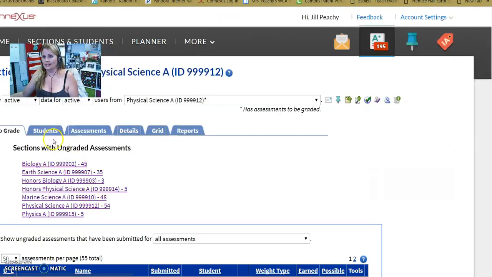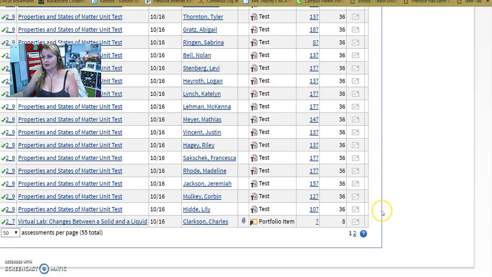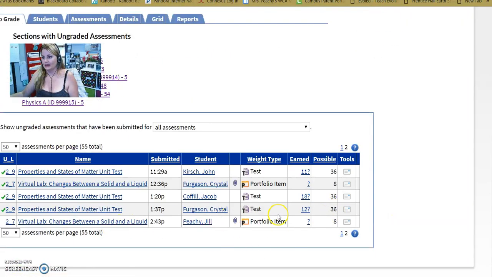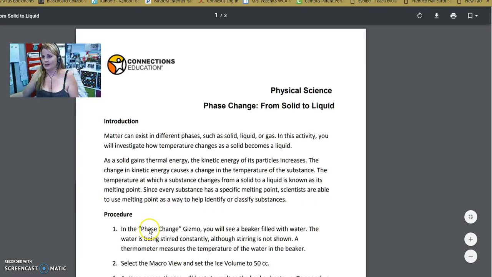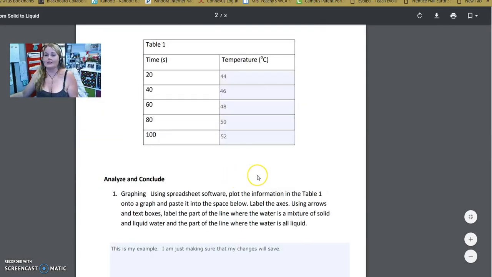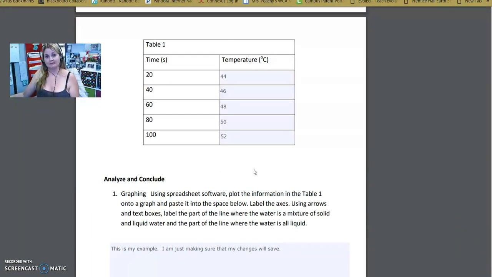I can see a whole bunch of names here, but I'm just going to scroll to the very last thing here, because it's going to show me that this is my lab and all of the changes that I made are right there in front of me. So it did work, it was successful. Those are the steps that you need to follow to be able to save your PDF and make sure that your teacher can see what you've done.